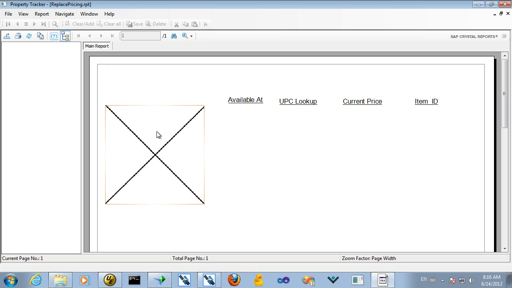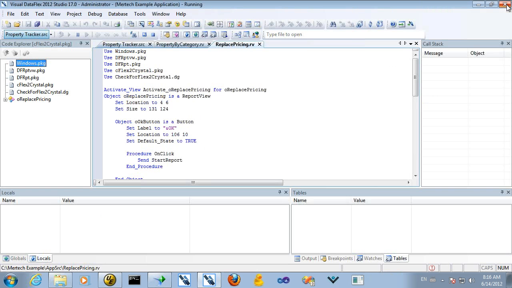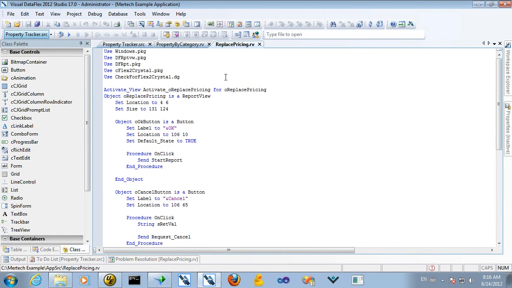So the next step is to go in on VDF and get this set up. The way we're going to do that, we're going to come right into our code here, and we actually have to do a little bit of cheating first.